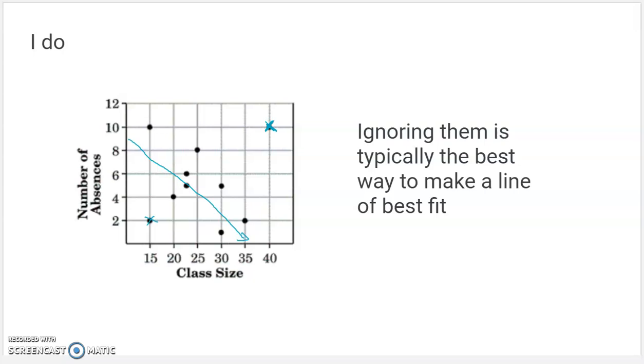And that's really what I want to teach you today: in some cases, if you see an outlier, try re-looking at the graph without it. And then make your line of best fit without the outlier. I think that's the best way. It only respects the ones that fit the pattern, which makes sense to me. And just say, well, this isn't how this usually works, and this isn't how this usually works, so I'm just not going to include them. And I think that's the best thing to do.